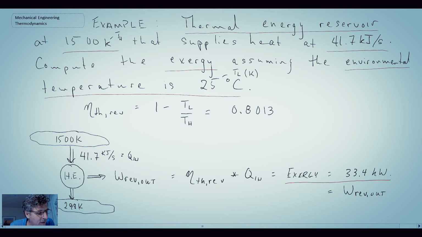And this represents the amount of useful work that is available with this source, assuming that it operates in a reversible manner. So that gives us an example of a calculation involving exergy. It's a very simple one, but it's a good one for us to begin with, and we will do more complex ones as we move along with the idea of exergy and exergy analysis.